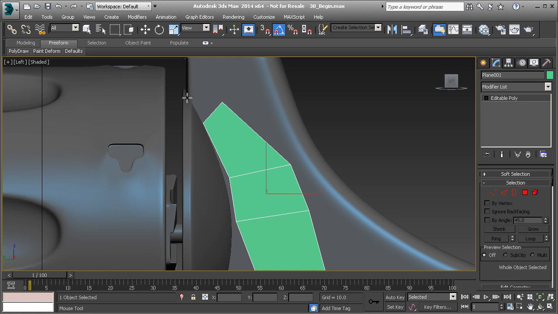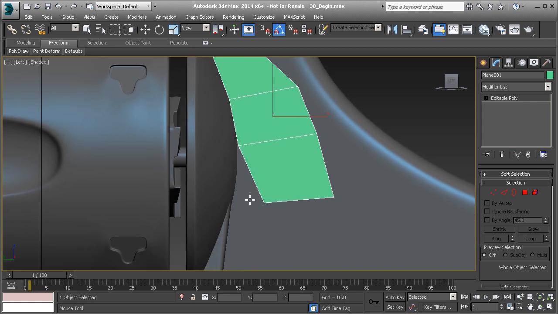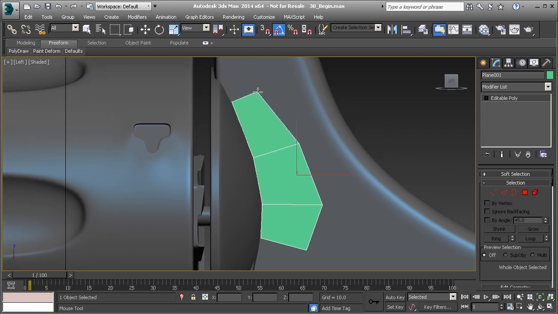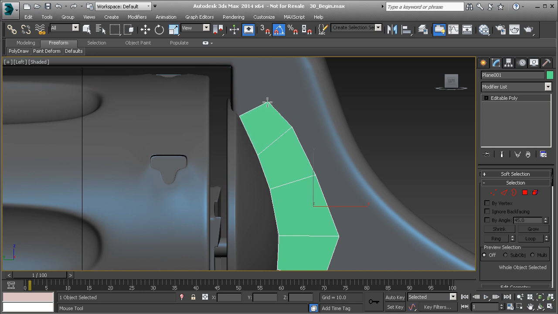And what I'm going to do is trace out this piece right here. So I'm trying to get it as close to the surface as possible. And we're going to start pulling these polygons in a little bit just to get them about the same size, roughly. And then we'll come in and start to move those around, getting that shape again. Okay, do something kind of like that.